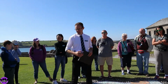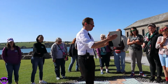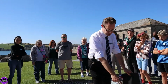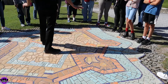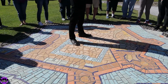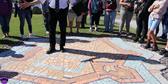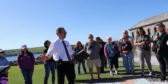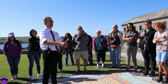Now, Charles Fort. The reason everyone was building their forts in this shape is that with the star design, there is nowhere you can approach one of our walls without being seen and then fired at from two or three of these projecting points, these bastions, all at the same time. So what the star does, it allows the defenders to rain maximum firepower on any attacker. And when they built the fort, everything in front was cleared away. No shrubs or houses or anything for 600 yards. That's your killing ground. You're going to see anyone coming. You've got lots of time. You can gather your men, position them up on the walls, and fight off any attack.